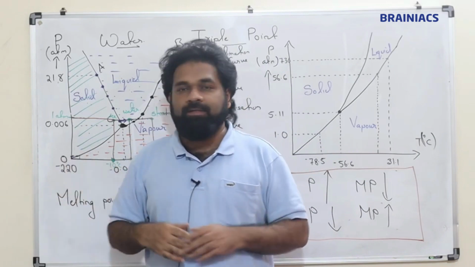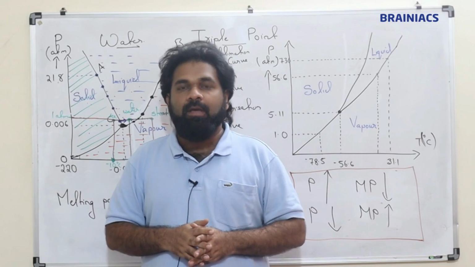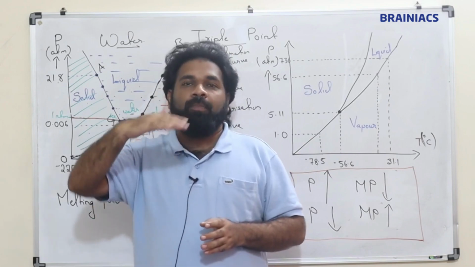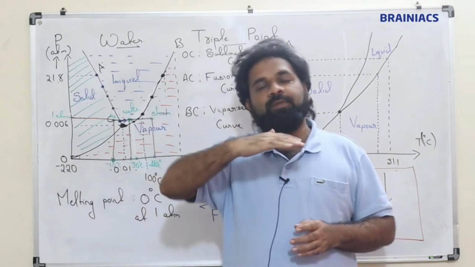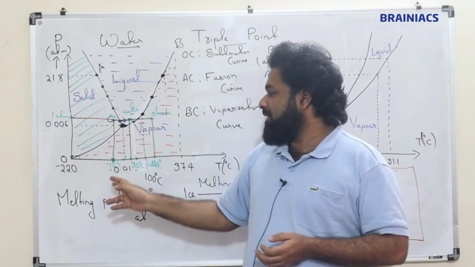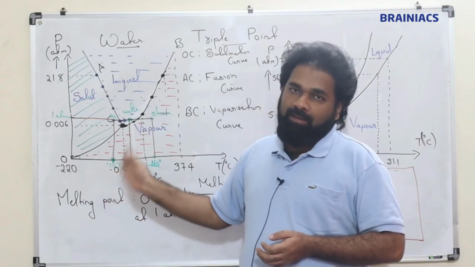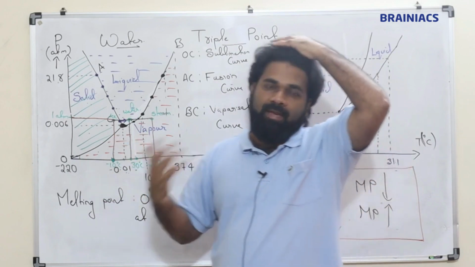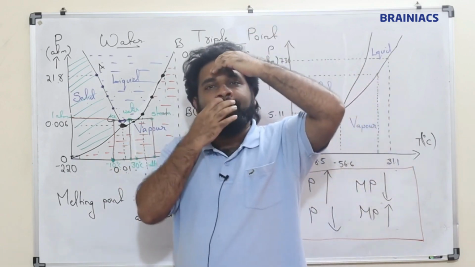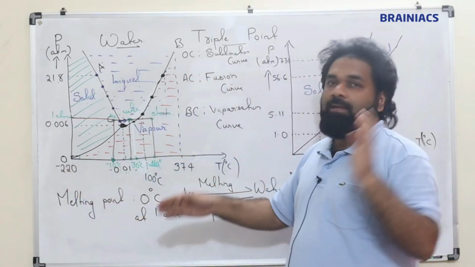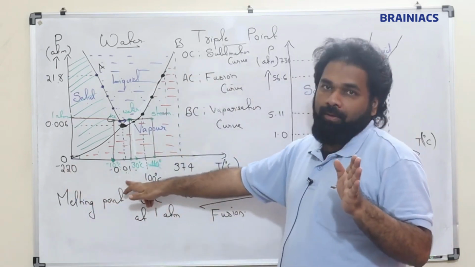If it is water, it is like that. For carbon dioxide, it is different. Likewise, we can choose the triple point as the fixed point in thermometers also, because that one is actually fixed. But otherwise 0 degrees Celsius can change, that lower fixed point can change based on the pressure. Okay, so hope you understood the importance of the triple point.